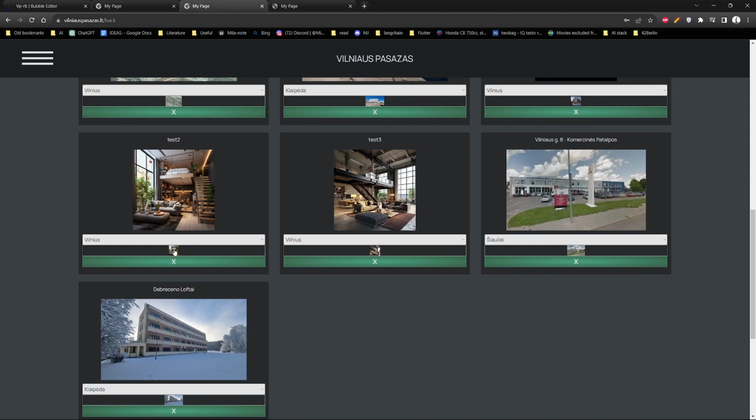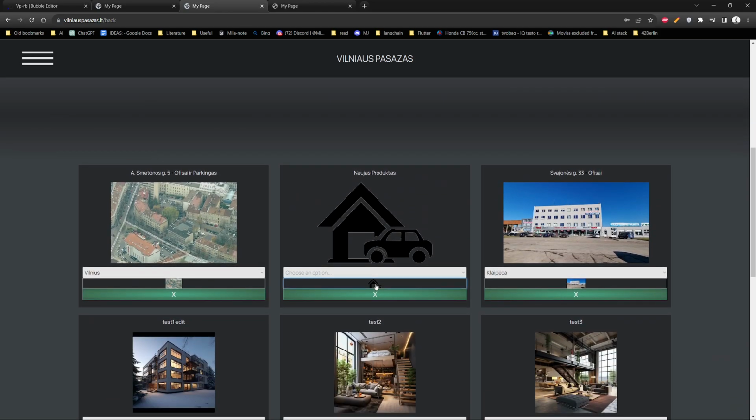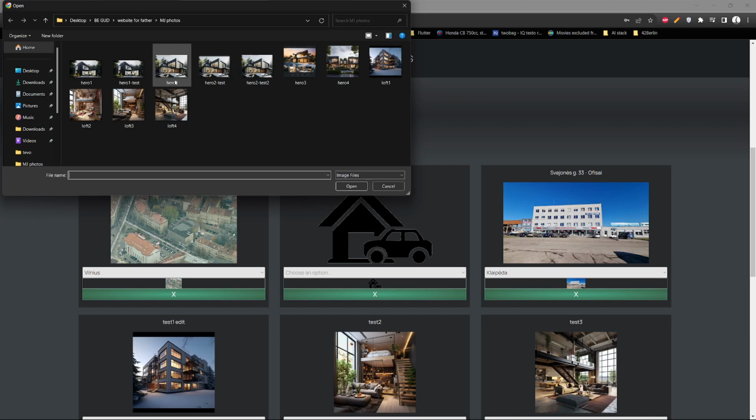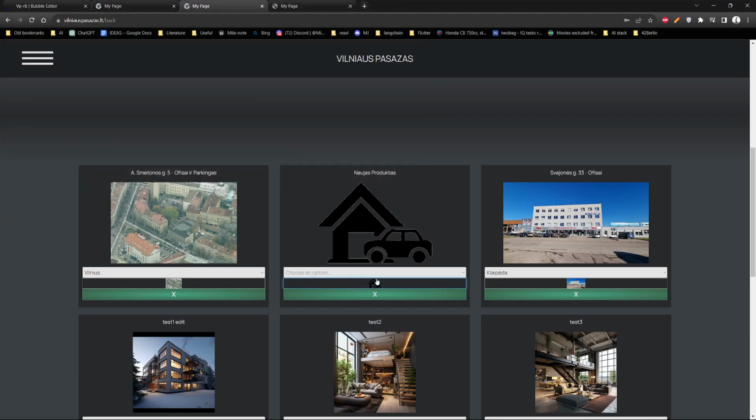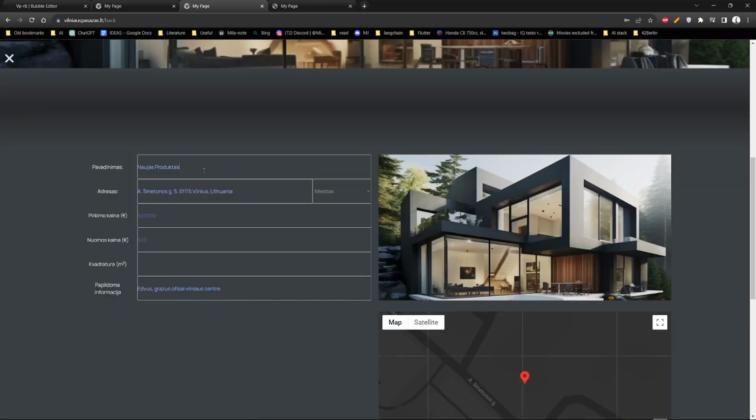Here, as you can see, for example, if I want to add a new product, I just click the button, and it's automatically created. Here you can add a photo of the thing. Then you can call it whatever you want, and add an address which will automatically update.